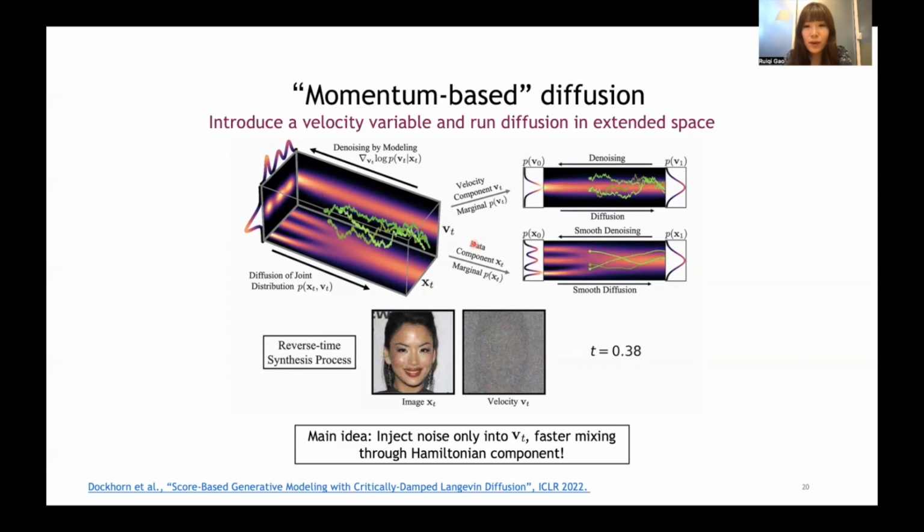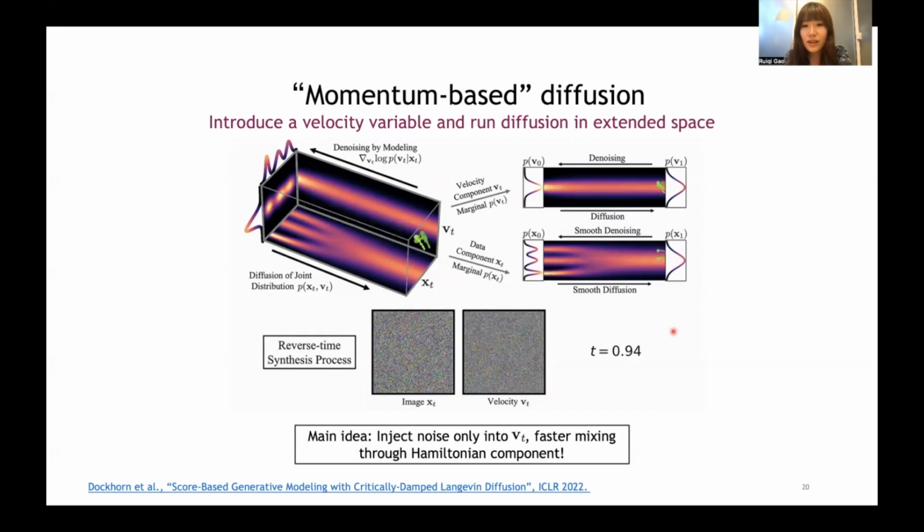During the forward process, the noise is only added in this velocity space, and the image space or input space is only perturbed by the coupling between the data and the velocity. In the resulting process shown in this figure, we can see that the forward process in the V space is still zigzag. However, the process in the image space or data space is much smoother.